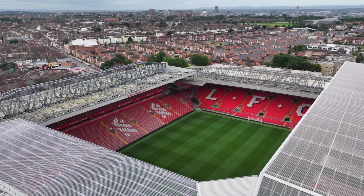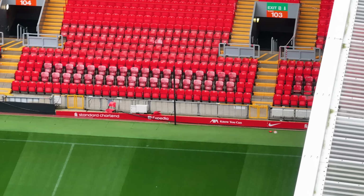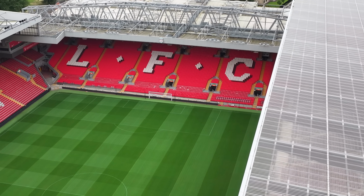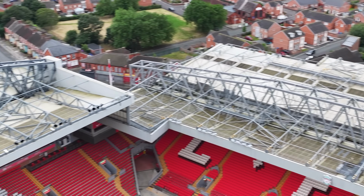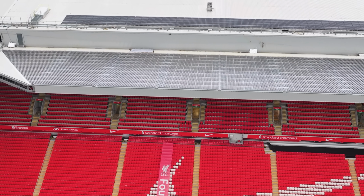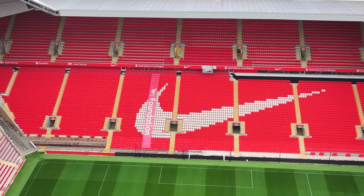And there we can see the Kop seats, still that band that's untouched. So the front few rows look like they're new, apart from some in there that for some reason have not been renewed. So I'll move on over the Kop so I can take a good look at what's happening at this end, what they're opening and not opening. There you can see the foundation banner that separates the home and away fans. So it does look like them new rows of seats will be used at the top on that left hand side.